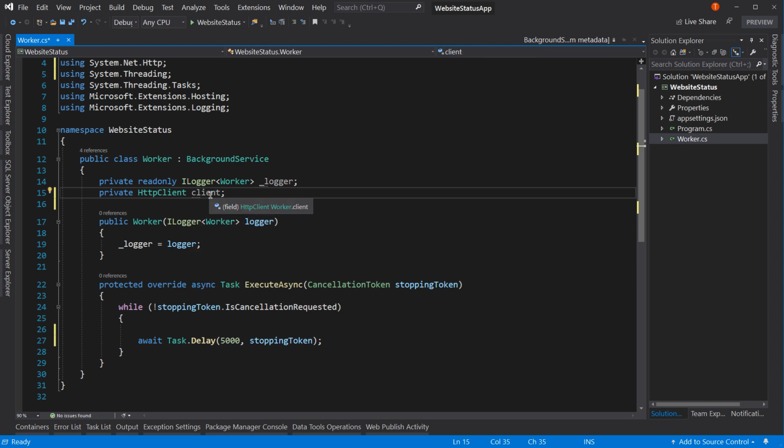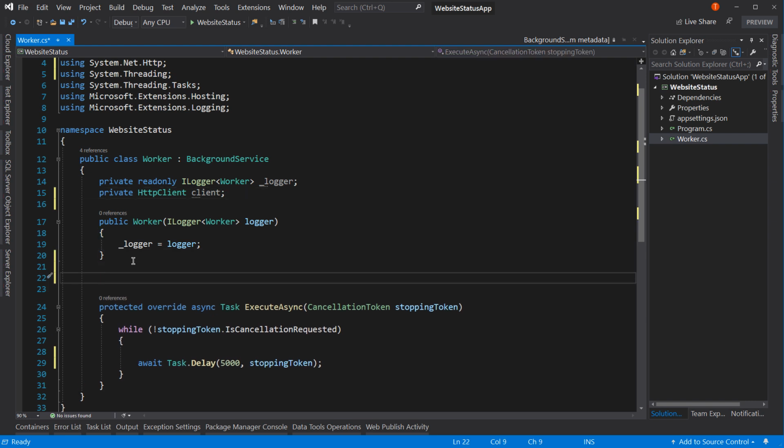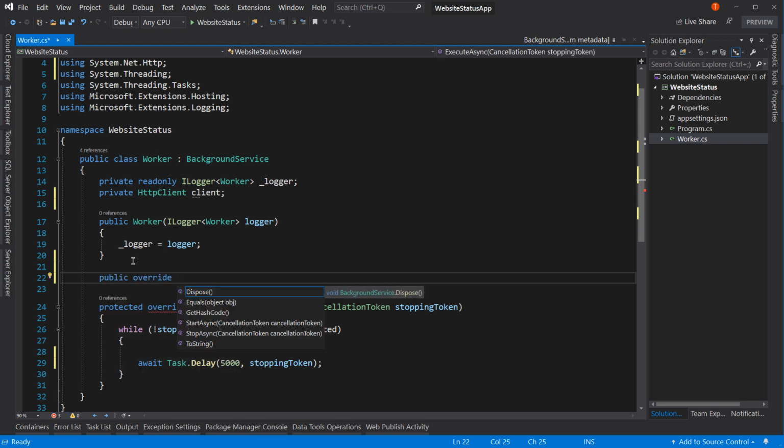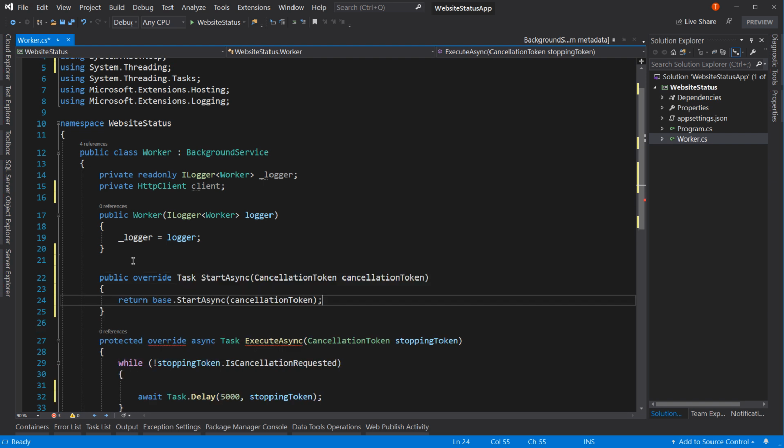Now I'm not going to initialize it here. I'm just going to create the private variable to use. I want to initialize it when the service starts. To do that, I have a public override, and here are my options. One of the options is StartAsync.